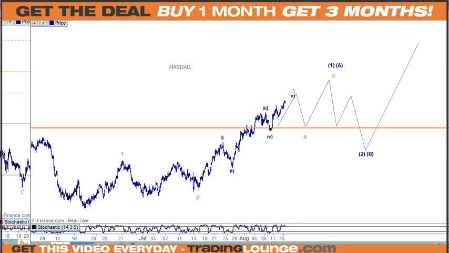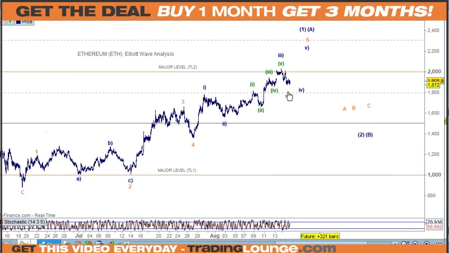Now with Bitcoin and the Nasdaq, I've got this as wave 1 here and 2 here, and 3, 4, and 5 in this sense. But with Ethereum, it's better if I don't have any overlapping wave structures, and it didn't pull back 61.8% like it did with Bitcoin, and Bitcoin overlapped the top of wave 1 over here. So in this case, it's better off with 1 and 2 here, and 3 here and 4 here, and then 1 and 2, and then 1, 2, 3, 4, 5 here for the third wave, fourth wave, and fifth wave to make this one of A up here.